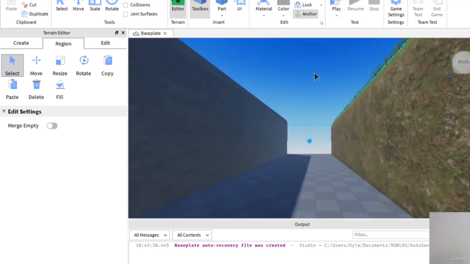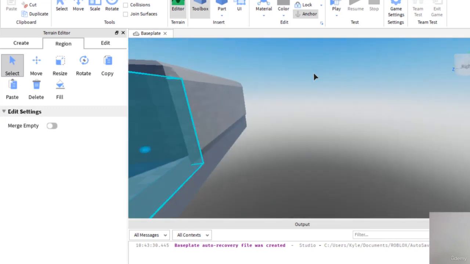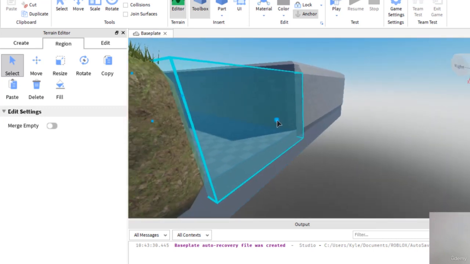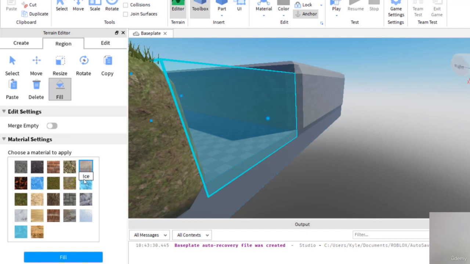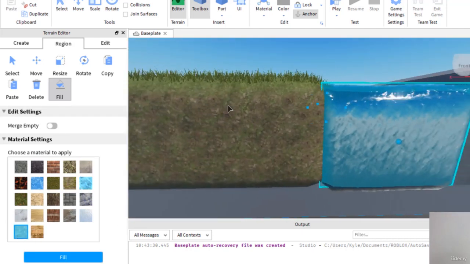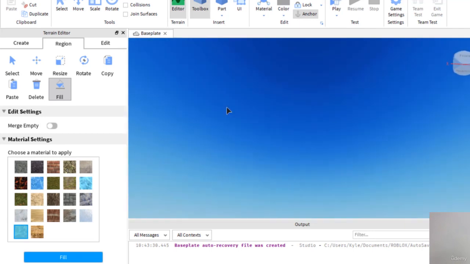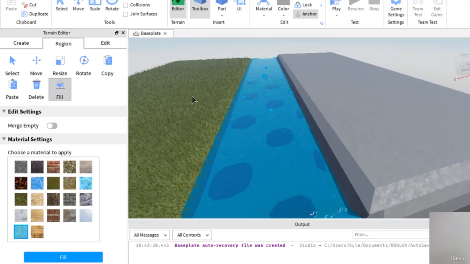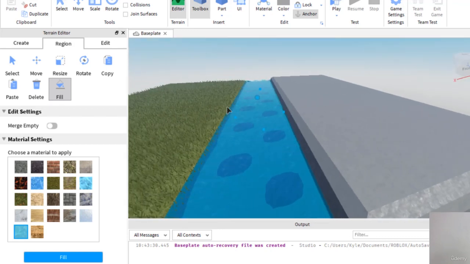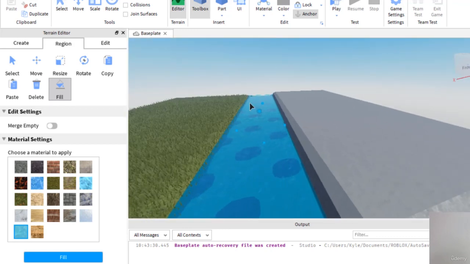And I'm going to come over here to the other side. Make sure I'm up. Good. I'm all the way over to the other side. And then let's go to the edge of the map, which is right there. Once I have that selected, again, I'm going to go over to fill. This time I'm going to do water, and then I'm going to press fill. And now we've got a nice bit of water here. Good. So now we have a place with a concrete side, a grass side, and this is going to come in handy later whenever we start developing different levels for the game.